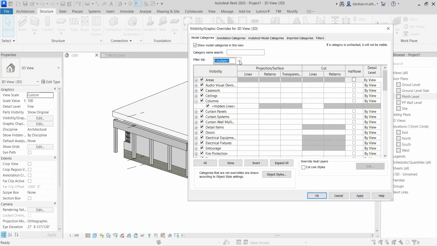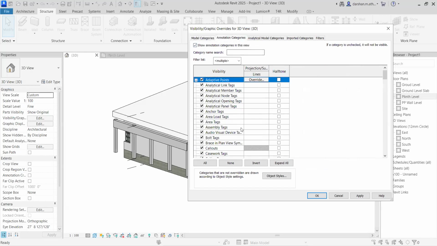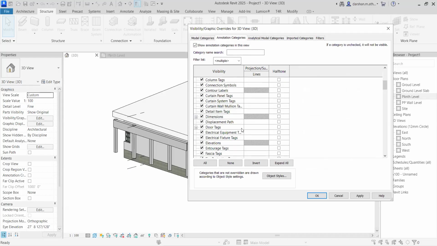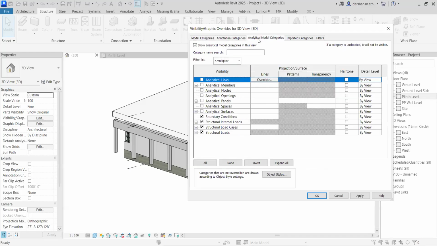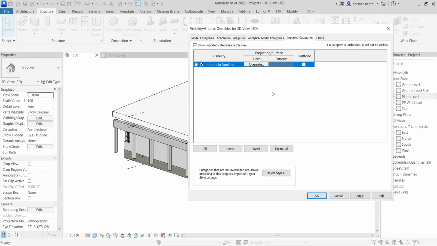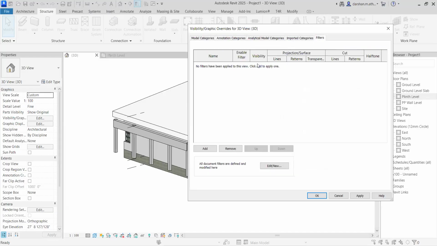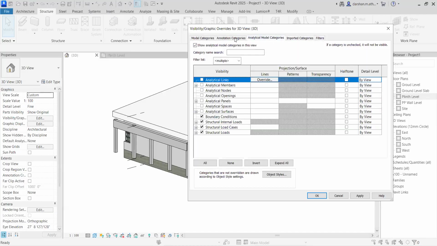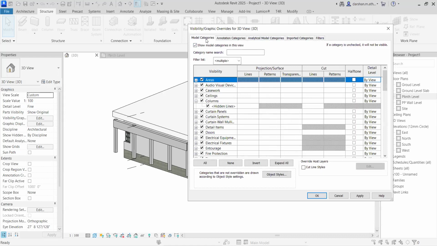In this, we are going to do each and everything, whichever are required or whichever are unwanted. We are going to hide it out, or if we had anything, we are going to do this with the help of visibility graphics. Okay.